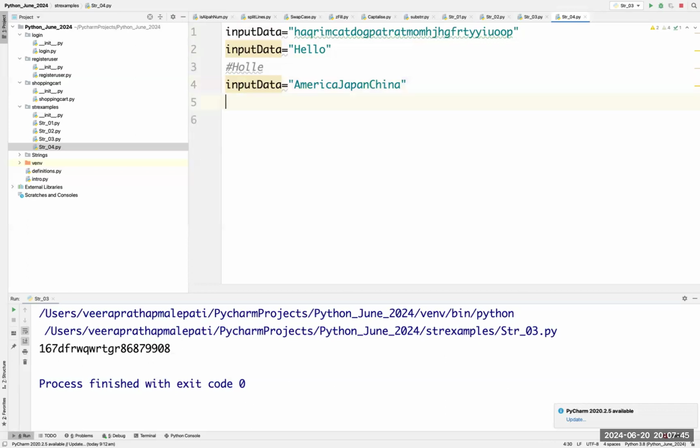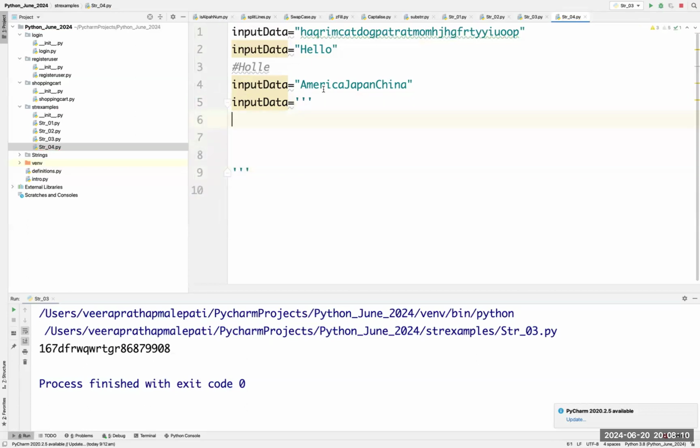Okay, and now one more string, input data is equal to... I don't think we have reached that level yet. So try to print in this given pattern. If I give the input data as school, assume that school is your input data.